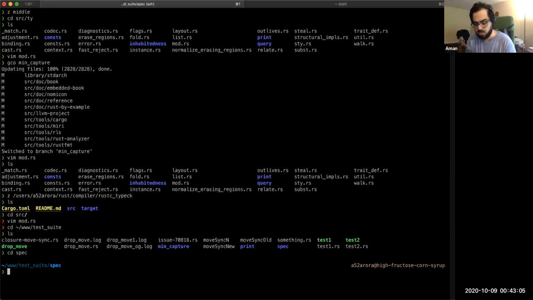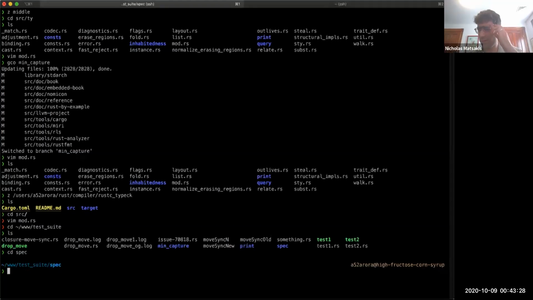Okay. Another thing I want to talk about is, do we want to come up with a name? Because right now we just use an environment variable to decide. Oh, yeah, we should make a feature gate. Do you have a suggestion? I don't know, closure path capture. Okay, that works.